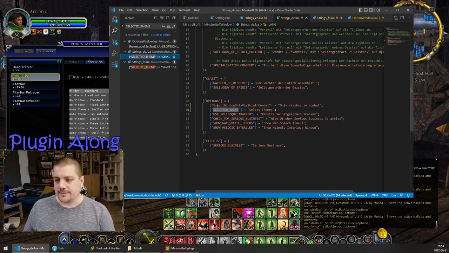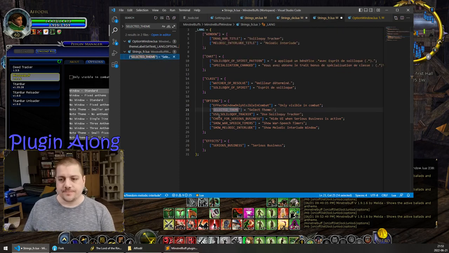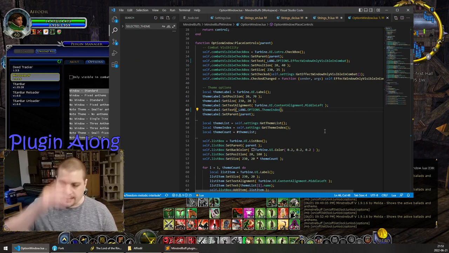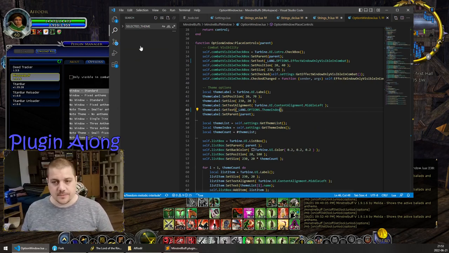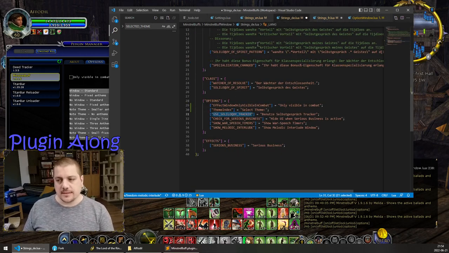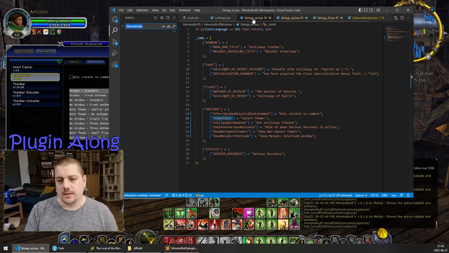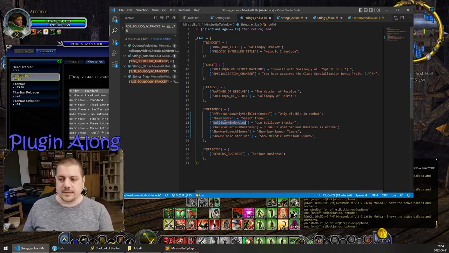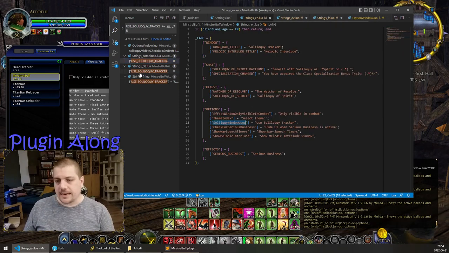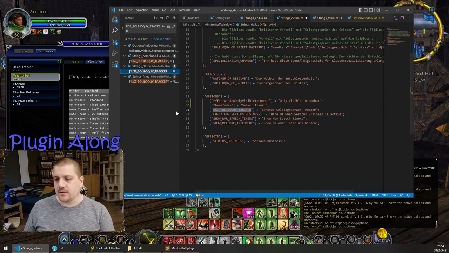So come back in. And finally, in the options window, that's going to be lang.options.themeindex. Awesome. So what's next? Use soliloquy tracker. We want to replace that with soliloquy window used. Super easy. But not in that file. That file needs to go away.